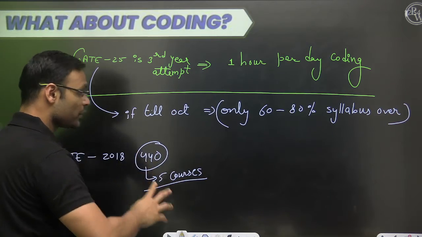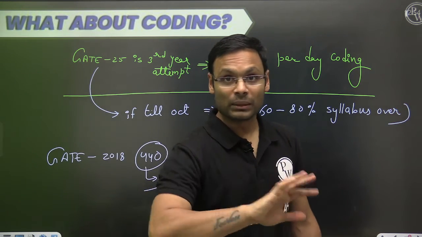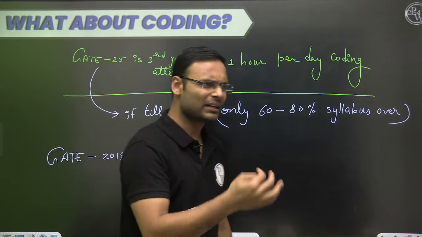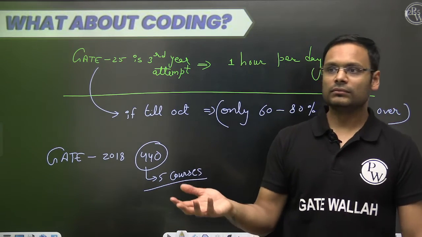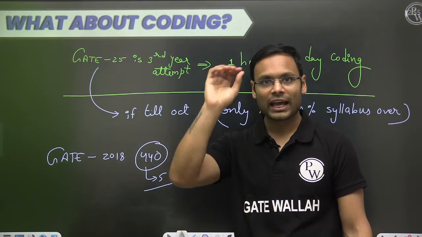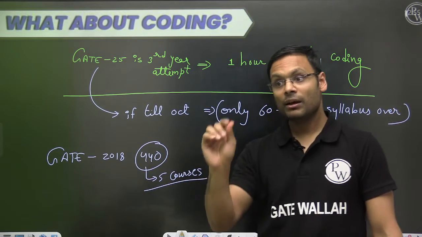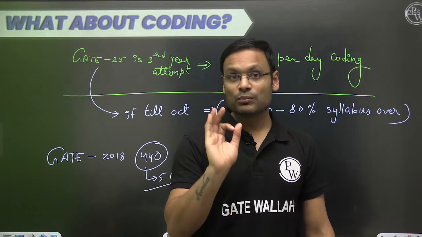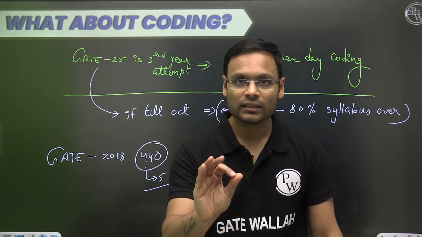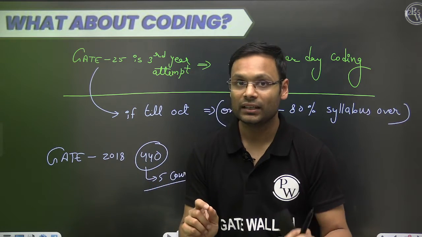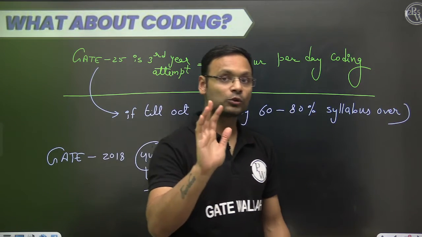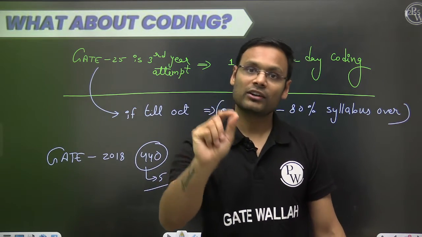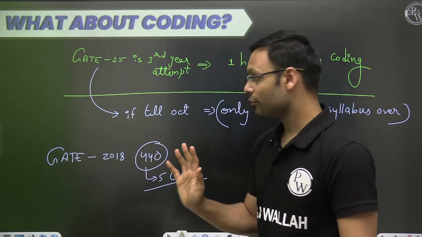Why? Just because whatever I knew, data structure, algorithm, COA, OS, a little bit of DBMS, mathematics, and aptitude, I had 100% knowledge, plus I knew how to solve the problem. That is more important. So if you want a good rank, 100% syllabus coverage is not needed. Only 60 to 80% syllabus is also okay if you can practice it well, remember it well, and revise it well with the test series and all.